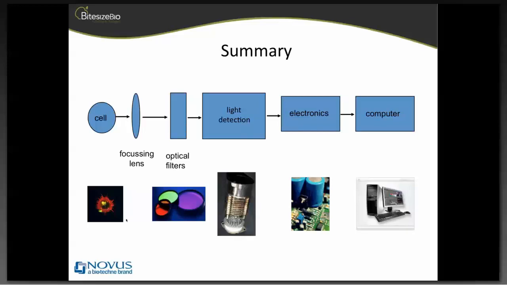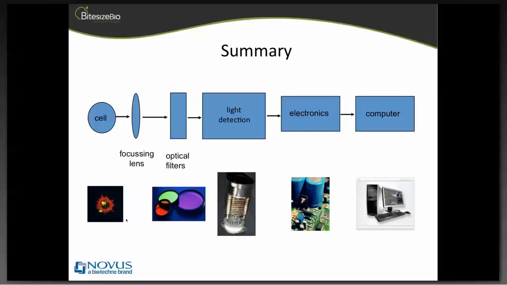Can the filters be changed to best select for the fluorochromes, or do fluorochromes need to be chosen to best fit the machine? So I guess, is there a way of changing in and out the filter sets? Yes, on most cytometers it's possible to take the filters out. Manufacturers tend to put in standard filters for the most common fluorochromes, but it is possible to change them. Sometimes you might want to change the fluorochromes used in your experiment to make it easier. If you've got a multi-laser machine, you can use fluorochromes that are far apart, so you're not going to get any problems with spillover.